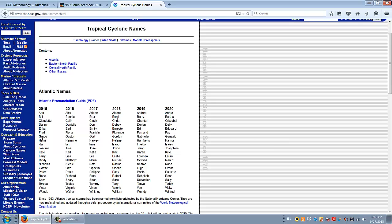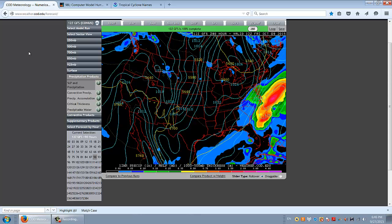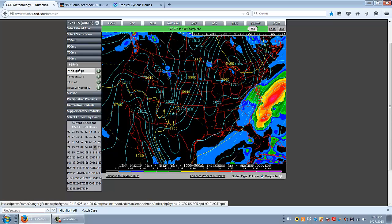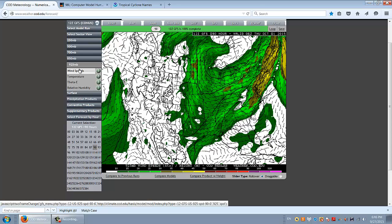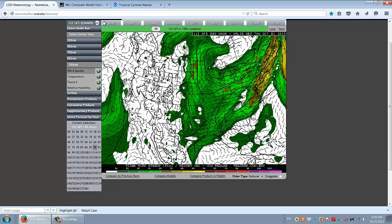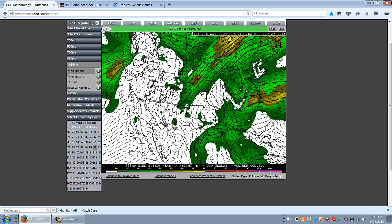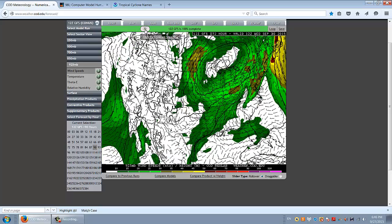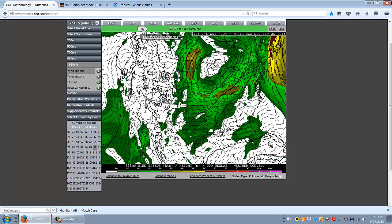But yeah, to avoid a panic, they didn't want to name it. This will definitely not be a storm like that, but it will have a lot of winds with it. This is wind speed at 925 millibars, which is around 2,500 feet up, basically. About a little shorter in height than the tallest building on Earth, which is almost 3,000 feet tall. So this is winds in knots.